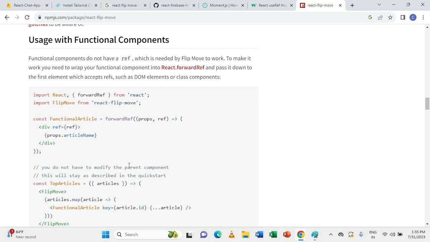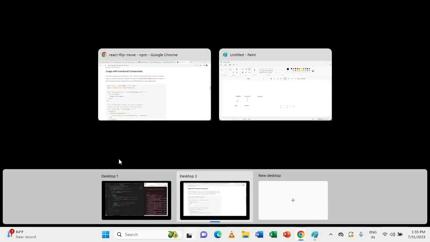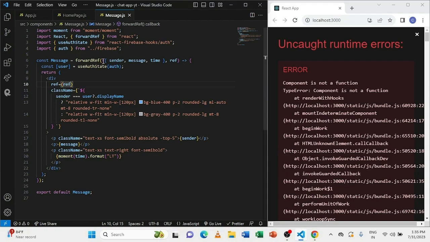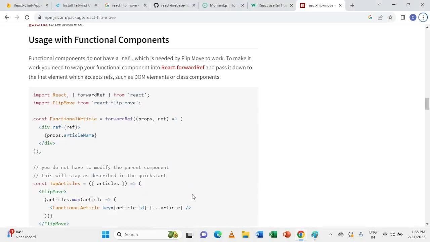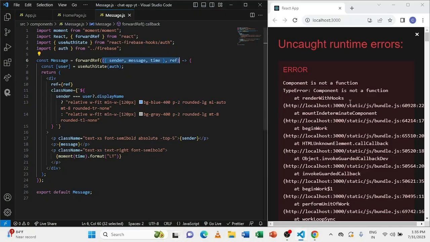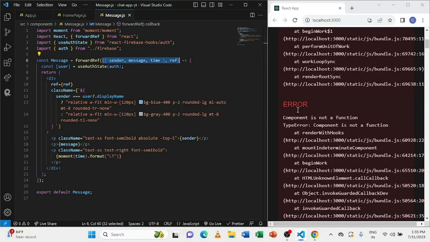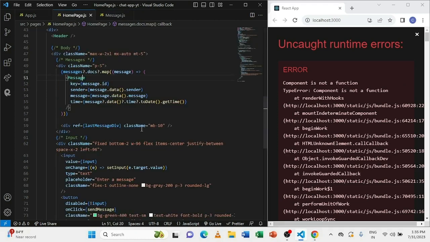Alright, that's perfect. That's correct. And it says component is not a function. So let me just complete this syntax.